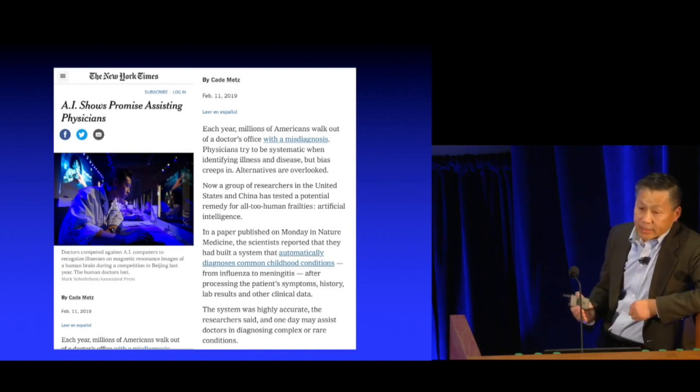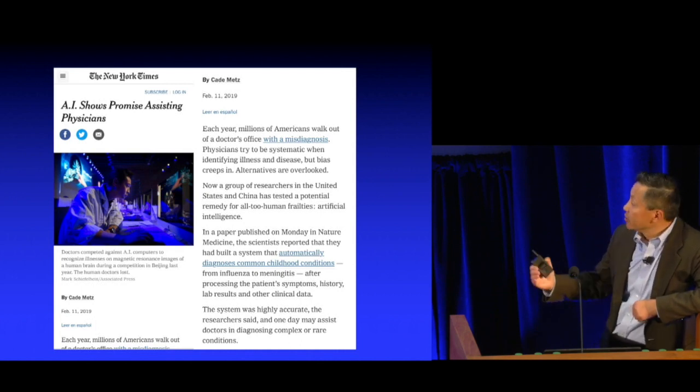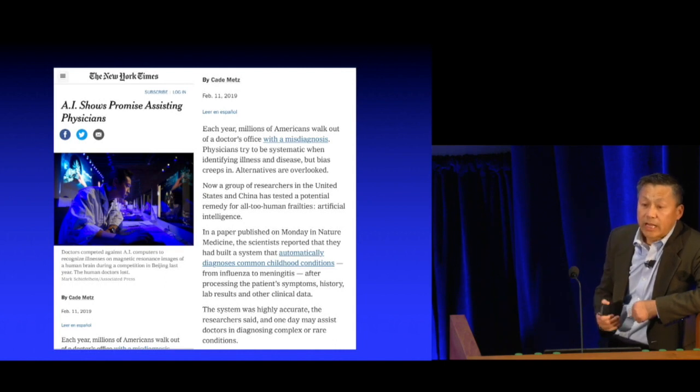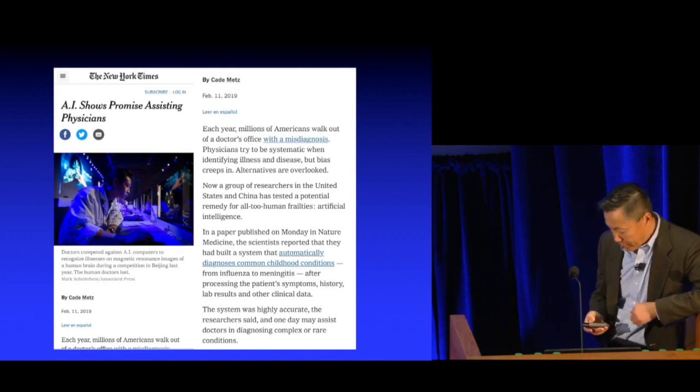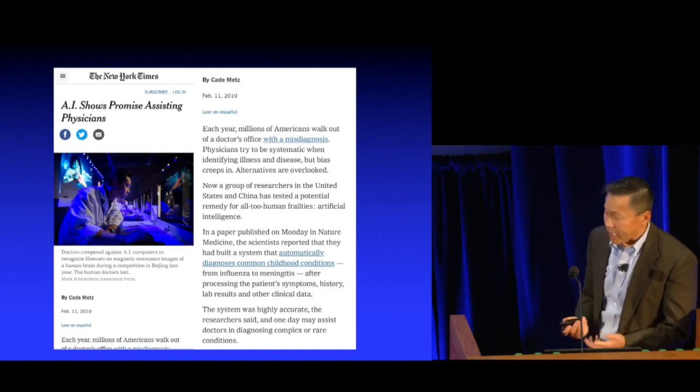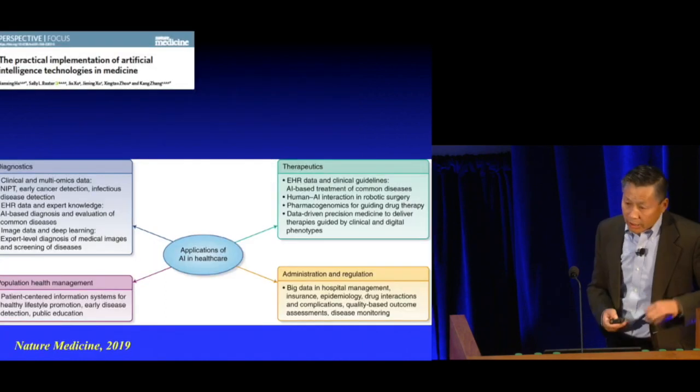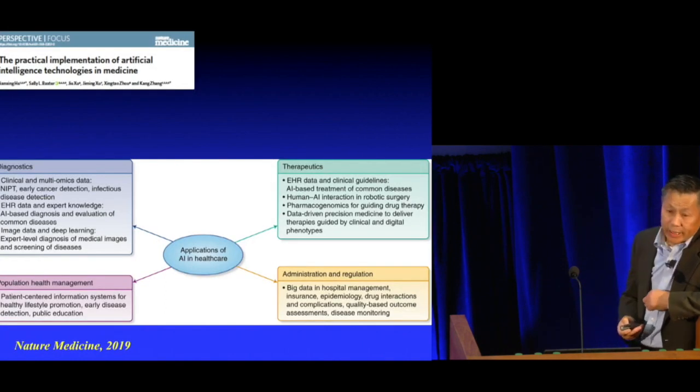We're hoping that the AI system can spot check physicians and remind them to check this and that, so they do not miss important diagnoses. So I think there are a lot of applications.